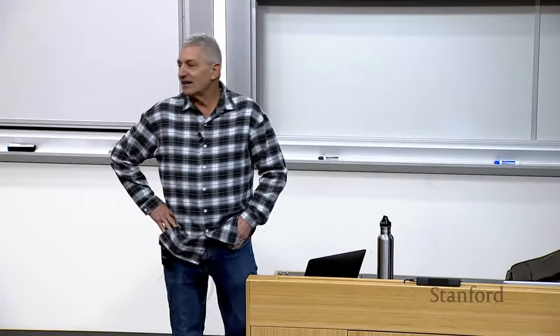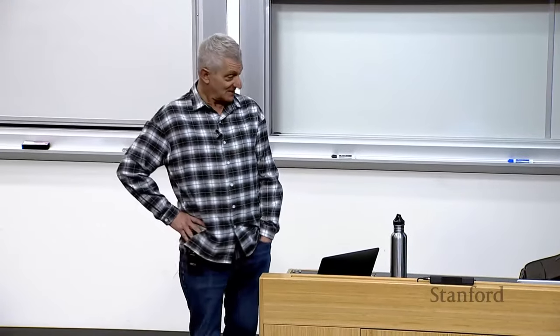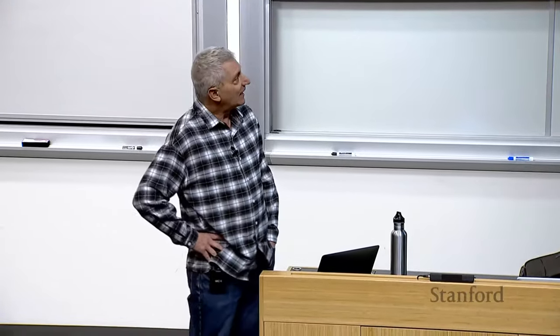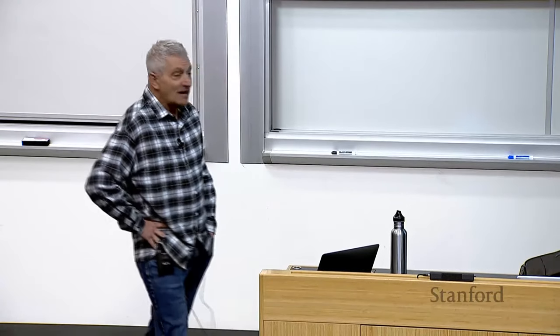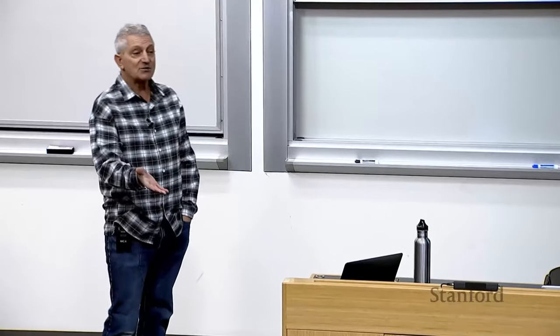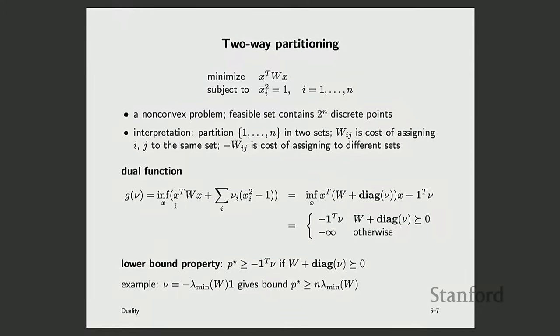We'll continue on duality, which is actually a super interesting topic. What we've seen so far, just to remind you, is we take any optimization problem at all, convex or not, and we form this thing called the Lagrangian. You can ask what the Lagrangian is. Well, it's a way to incorporate the constraints into the objective. You can also mumble about the market-based interpretation, and so on.